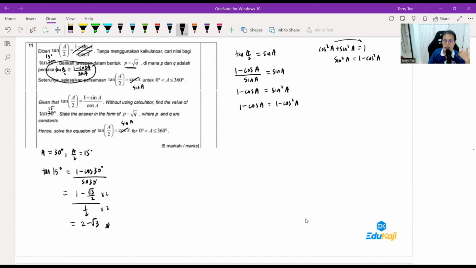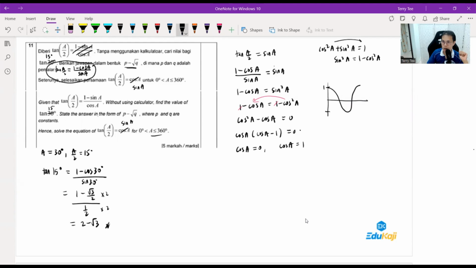So what we have is a quadratic equation. Just bring over: cos square A minus cos A equals 0. Now what happened to your 1? Cancel, cancel. I'm just bringing this to the right. And we can factorize by taking out cos A, left with cos A minus 1. So here your cos A is either 0 or 1, and we are solving for A between 0 to 360. For 0 and 1, I don't like to use reference angle because I find it's very slow. We can just sketch a graph.